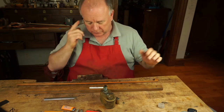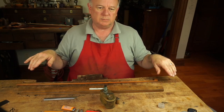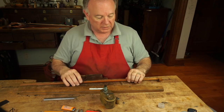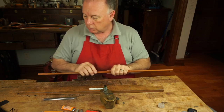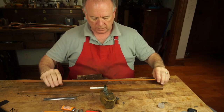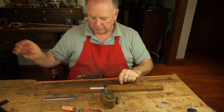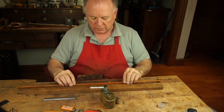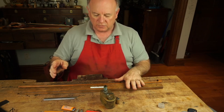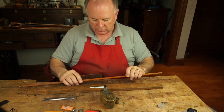I'm using a camber template. Most of my colleagues don't use one. This is basically a generic curve from a bunch of Tourte bows that I had access to, and it has proven to work really well. What I want to do is match the curve of this bow to the curve of the template. I'm liking starting in the middle and working both ways, so I can let one area cool down and fix the camber before I heat up the next section and lose some of what I just put in.